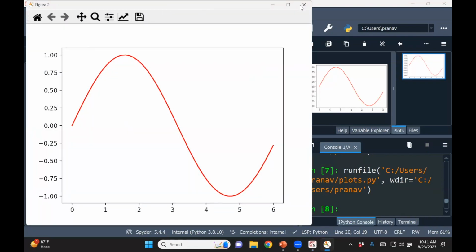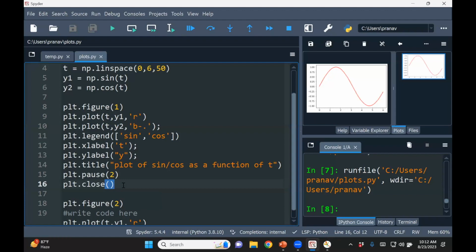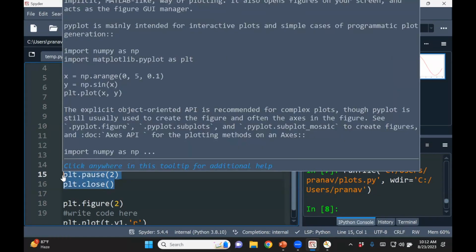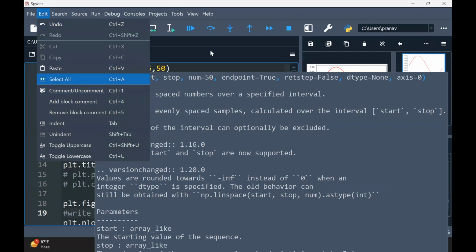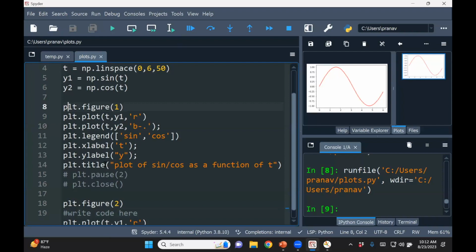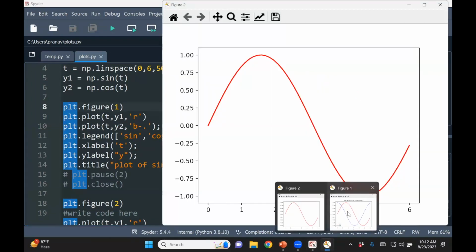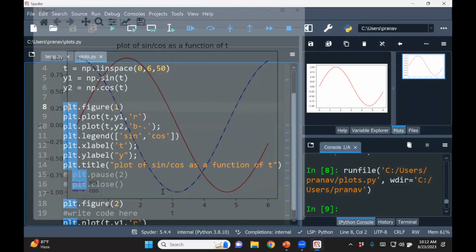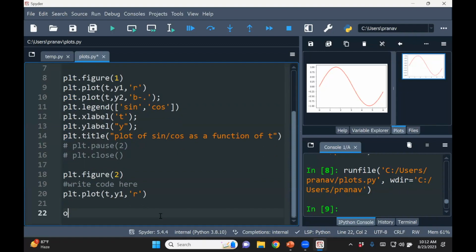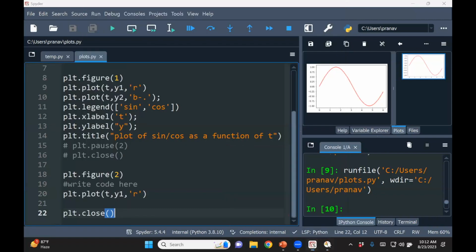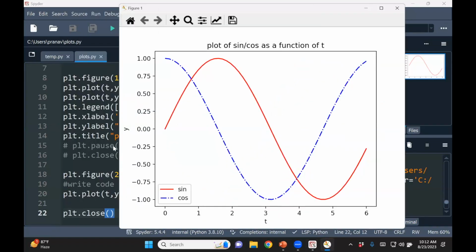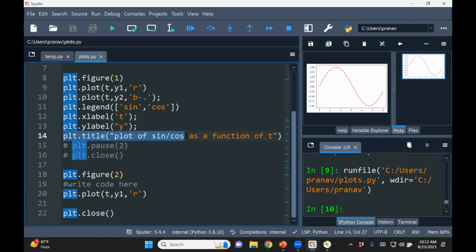Okay, so it actually is just waiting for this.